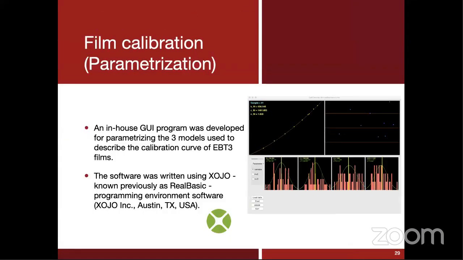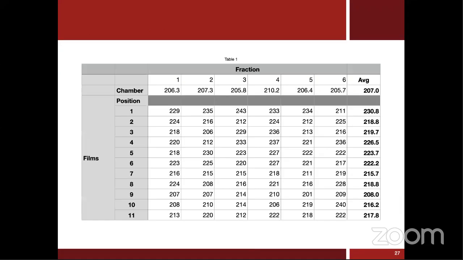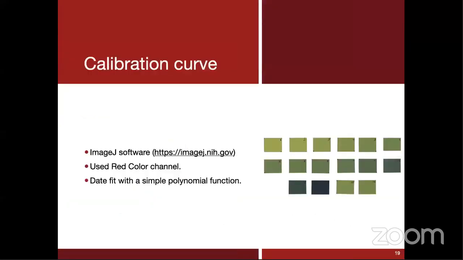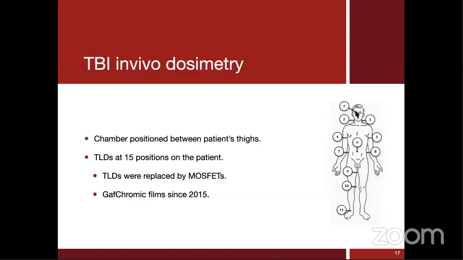With film, because that's an interesting question, these are the results. For example, position 1, you see, I'm always getting high doses. If we look here, this is actually just above the eyes, and for the patient, I don't think there is even any bolus there. So yes, we expect the dose to be higher. But for example, position 4, position 5, we expect the doses there to be higher than those in the midline.